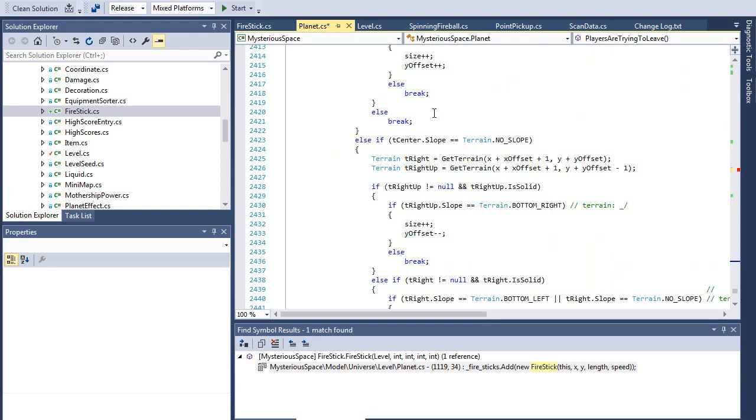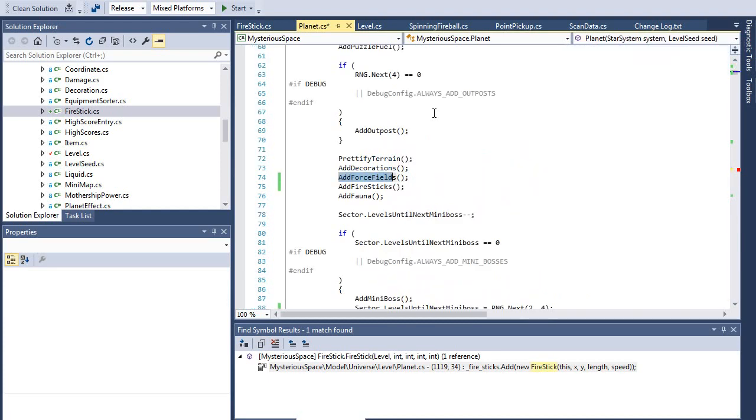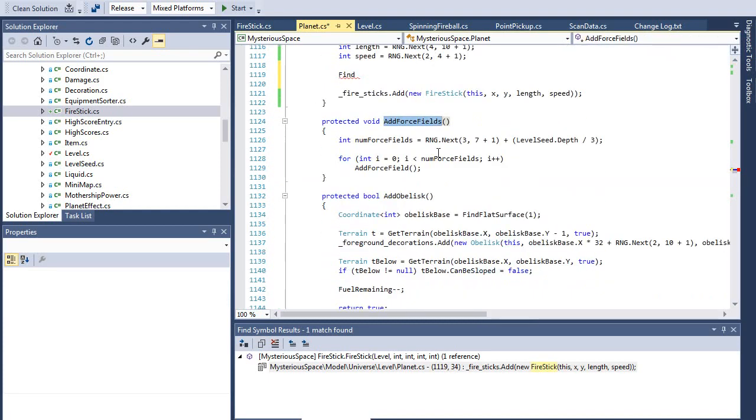Maybe what we need to do instead is, as it's carving, well, how do we place force fields? Add force field. Those must, if there's anything that is related to edges, this will have it. So num force field, add a force field.